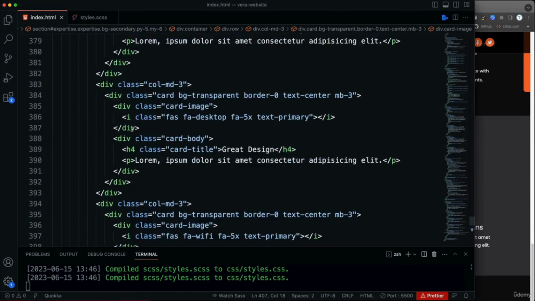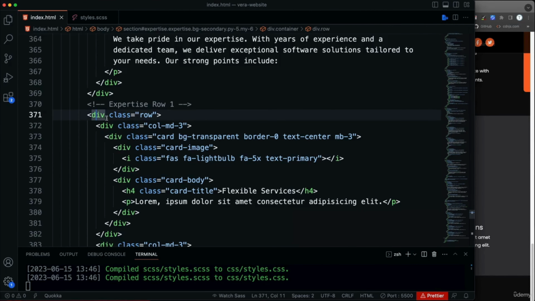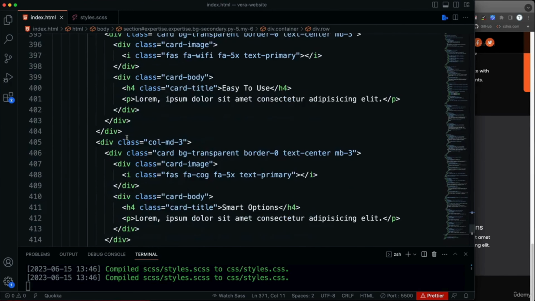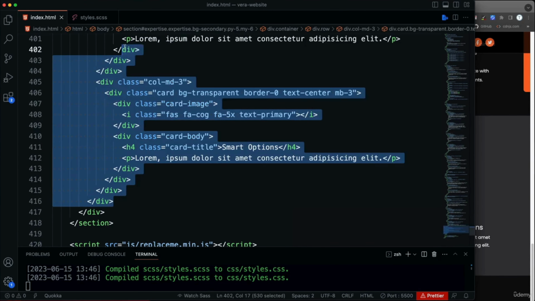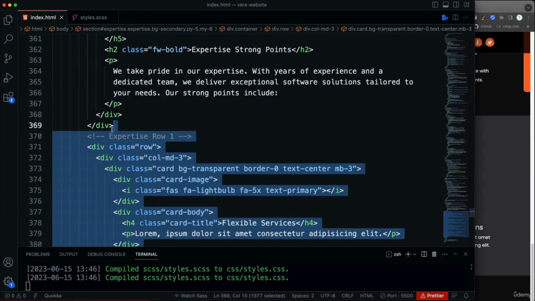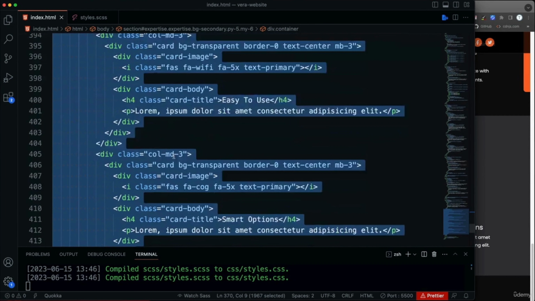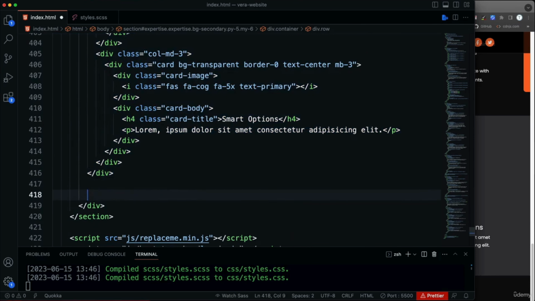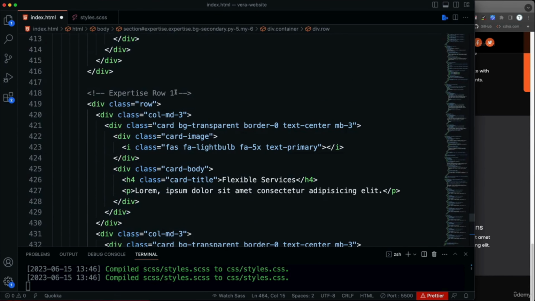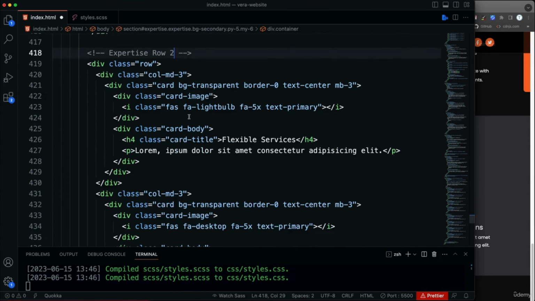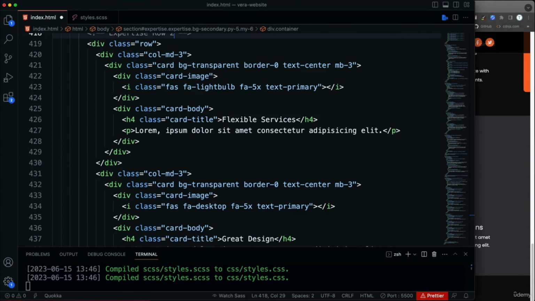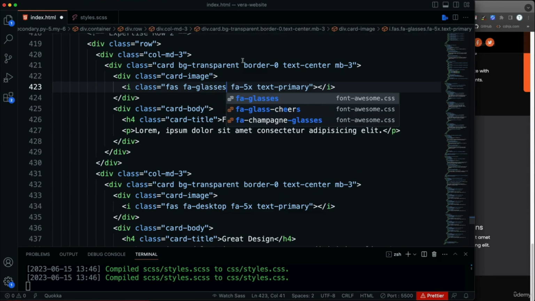So now we'll do the second row, which I'll just copy. So this div ends here, so I'm going to grab all this. And then we'll have our second row. So this will be expertise row 2. And then what we'll have here is the glasses icon.